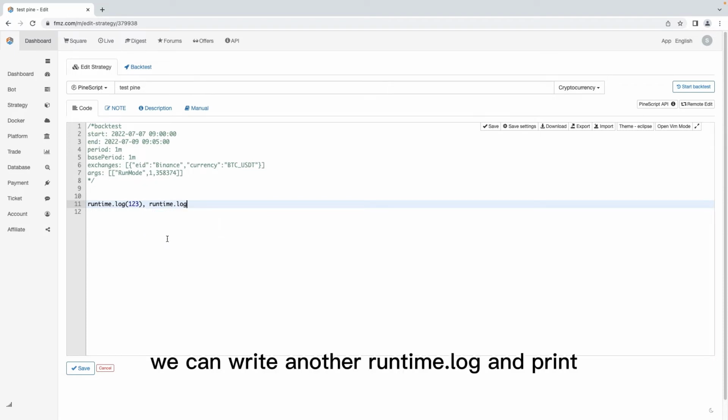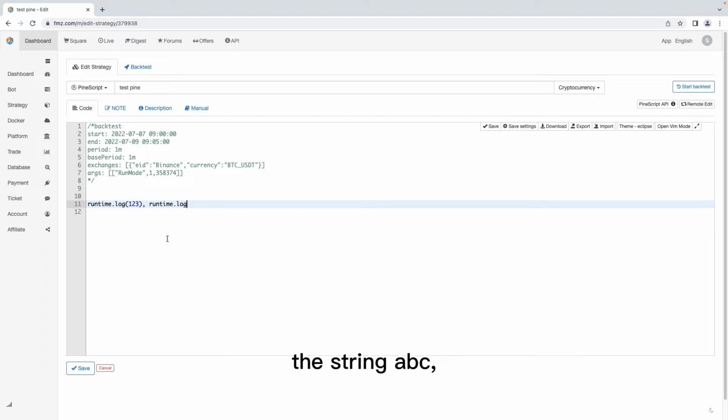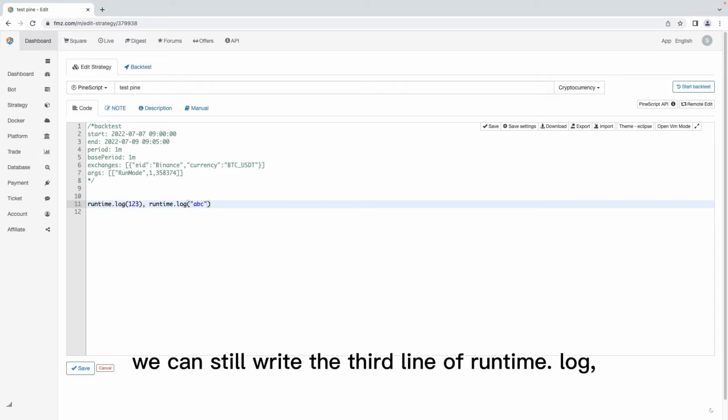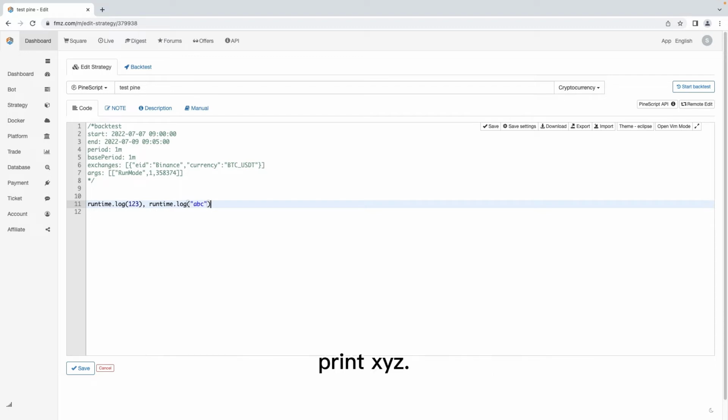We can write another runtime log and print the string ABC. We can still write a third runtime log, print XYZ.